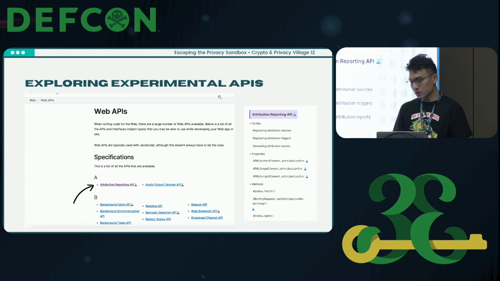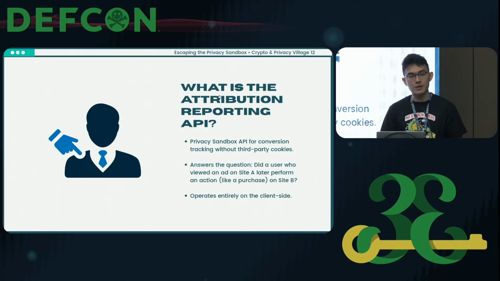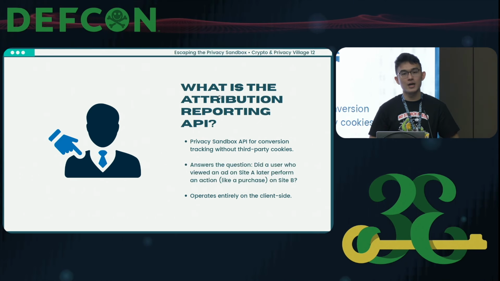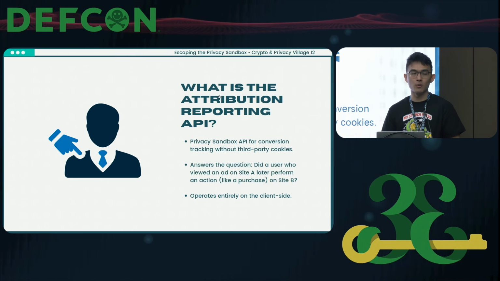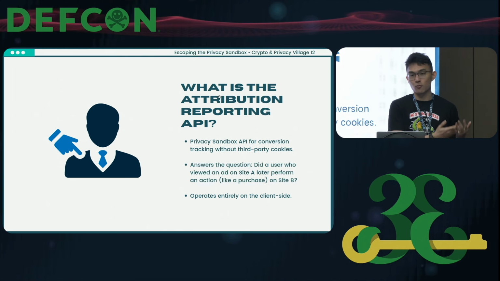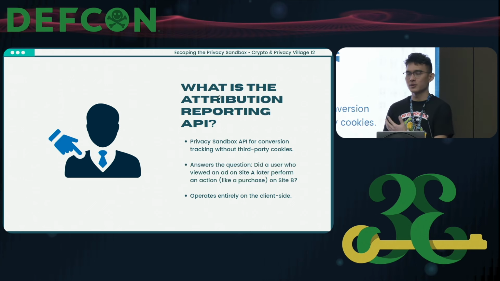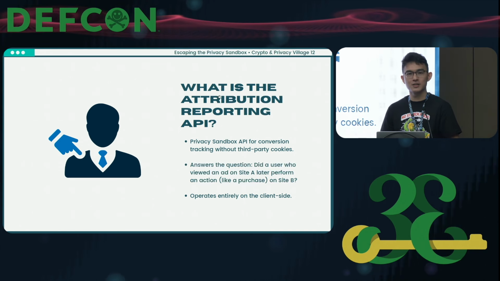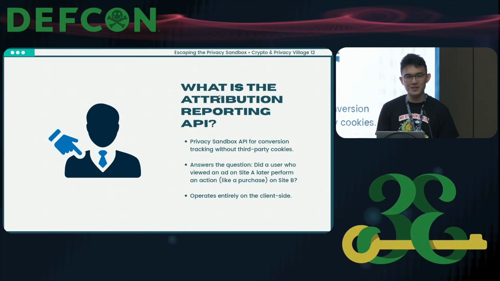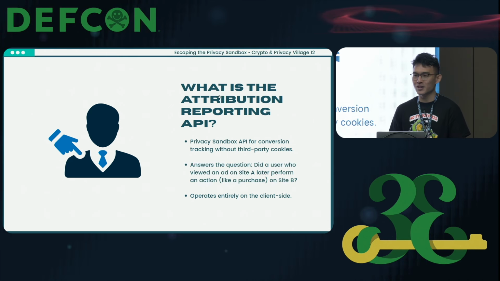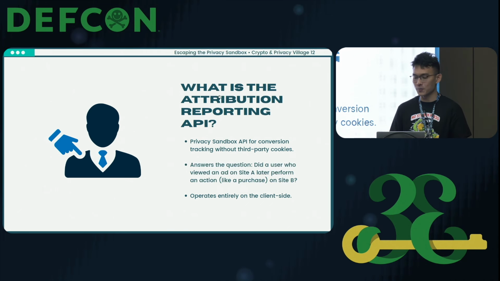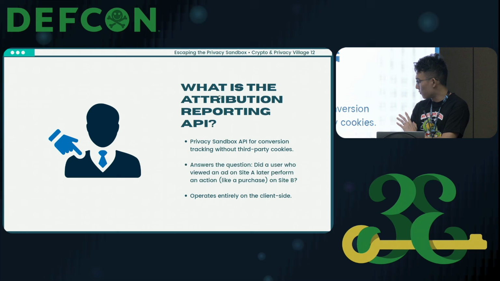When I looked into it, I began to understand that this was part of the Privacy Sandbox. And what this function serves is that it solves one simple and very common problem in advertising technology, which is checking if, when you view one ad on one website and you eventually bought something or went to the website that was being advertised, this counts as a conversion. This is really simple to do using third-party cookies, but the way it's implemented in the Attribution API is way more complex because they want to have that privacy-preserving feature. So I'm just going to break this down for you.